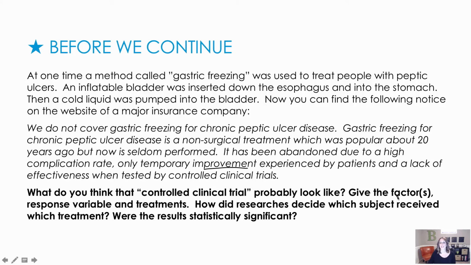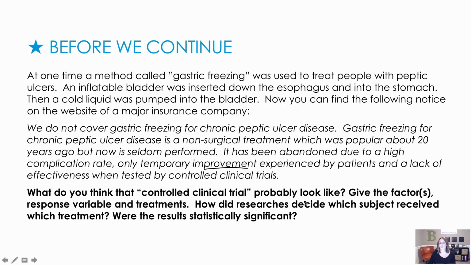So what is the factor or factors? Well, the factor would be the treatment of the peptic ulcer. So either gastric freezing or the alternative, but that is the factor, is the treatment. The response variable is the improvement, however they're measuring that improvement, but that is the response variable, is the healing of that ulcer. The treatment is either gastric freezing or the alternative.